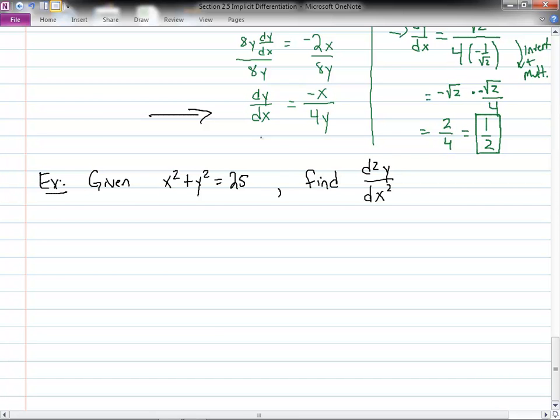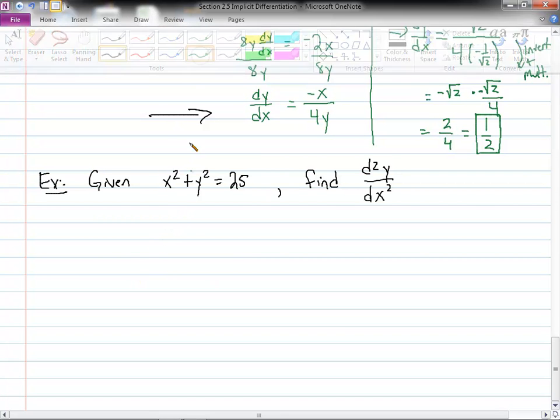Meaning you're not going to have to do the steps that we did with the first derivative, where we have to isolate those terms, factor it out, and divide it across. But as you'll see, when we take the derivative of the right-hand side, you will end up with a dy/dx showing up on the right. We don't want to leave that in there because we actually know what dy/dx happens to be. dy/dx is this whole thing. So let me show you what that looks like with an example here.